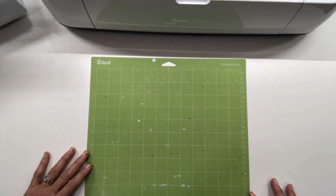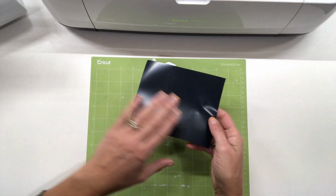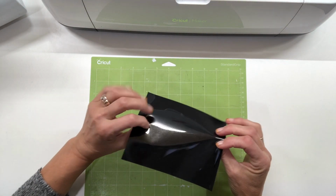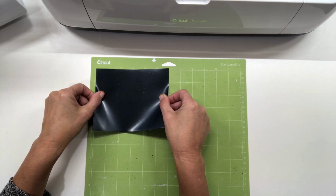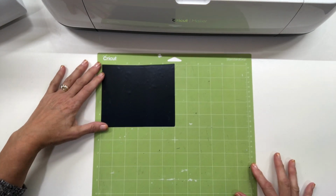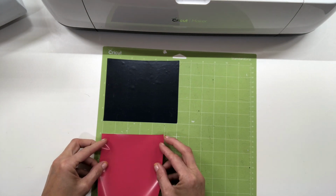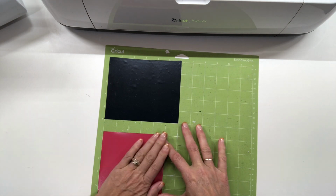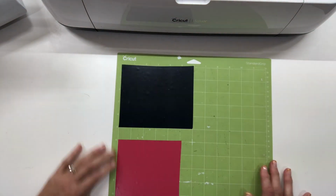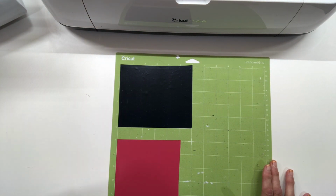So now what we're going to do is we're going to load our mat. And so keep in mind this is your heat transfer vinyl. And so it has got a shiny side and then it's got a dull side. And we always want to put the shiny side down. And so based on where it was showing up in my grid, when we placed it, I'm going to do my black here first. And then my red, and I've cut those out on the sizes that we kind of talked about. So I've got a 5x5 square of red, and I've got a 6x5 square of black. So this is how I'm going to cut two different colors on one mat. So it's all in how you lay out that design.